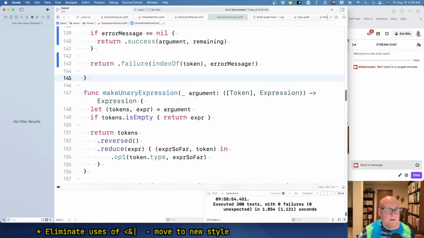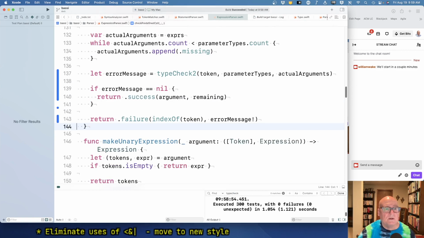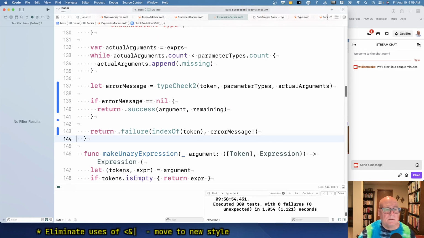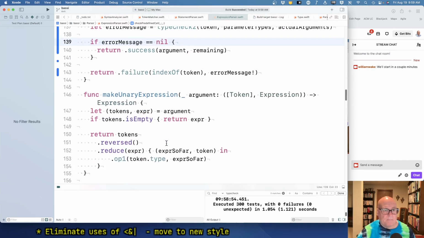I think that's better. The optional is a little weird, but I don't know if this would be better flipped around either.